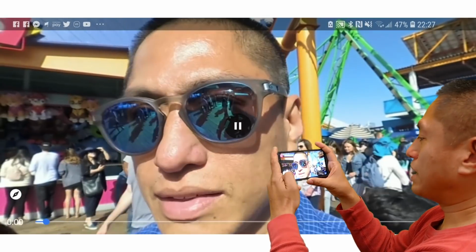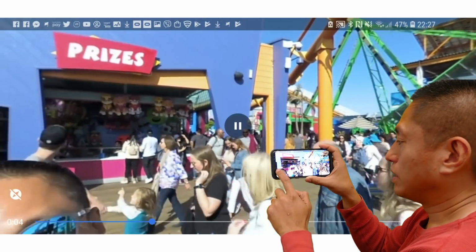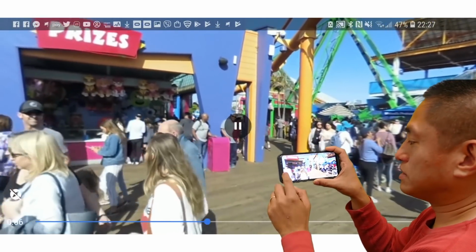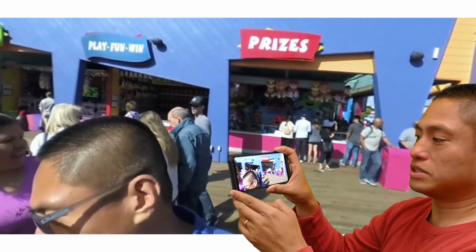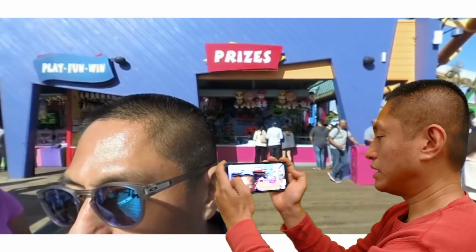On iOS, you would use Google Photos and the controls are similar. Open the video and press play, and there's a compass icon on the bottom left corner. When you tap on that, that means you're using the gyro. And again, you would move the phone left or right to control it.